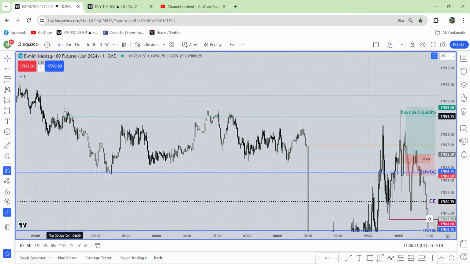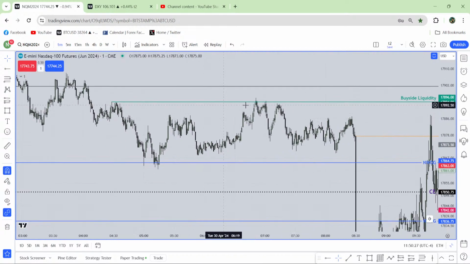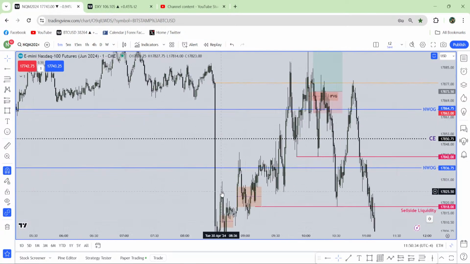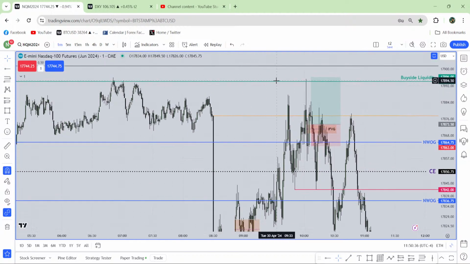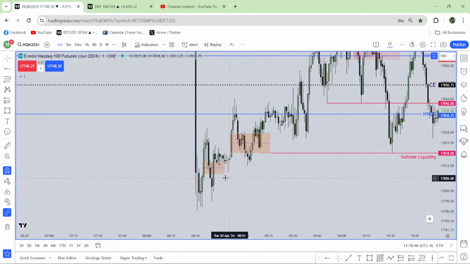Just let me mark it, and that area. See all of this buy side liquidity? Very clean buy side liquidity around that area. So I am looking at whether the market can go take that buy side liquidity or not. I would love to see the market take this buy side liquidity. So I'm bullish. This is the news candle. I don't care about this candle. I'm just looking at this bullish fair value gap. I'm trying to understand, trying to explain, brother.